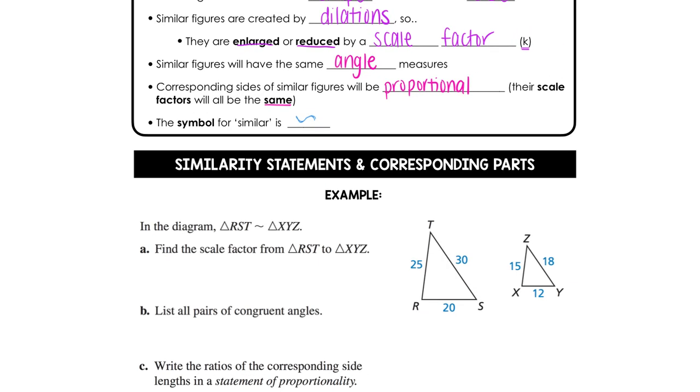Okay, so for right now, we're just going to practice the basics. In this picture here, we have these two triangles, and they tell you right here in the directions that they are similar to each other because they have that similar symbol, right? So that means that this was a dilation, right? They're similar figures. It says find the scale factor from RST to XYZ. So that means we're starting from this shape, and then we go to that shape. As you can tell, the shape got smaller, right? So it started this size, and then it got smaller. So we would expect our scale factor to be something small, something that's less than 1.